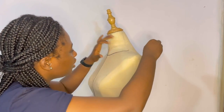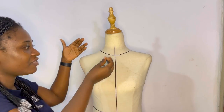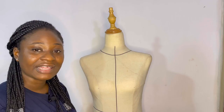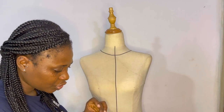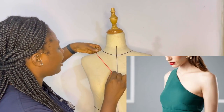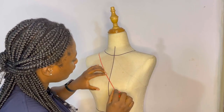This is a basic round neckline — it's symmetrical, whatever you see here is what you have on the other side of the mannequin. Now I'm going to show you an asymmetrical neckline. Like I said, an asymmetrical neckline means whatever you have on one side doesn't necessarily happen on the other side. I'm taking my red body line tape for that. One common example of an asymmetrical neckline is the monostrap, which is fairly common.